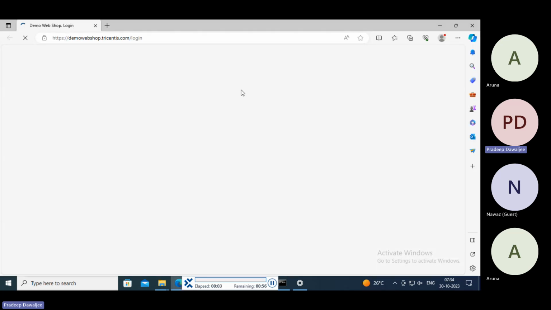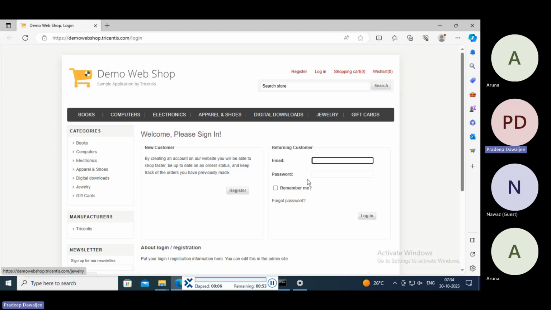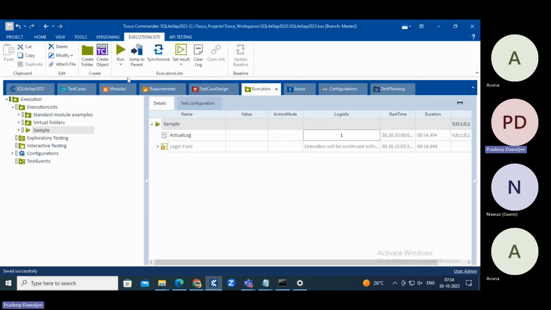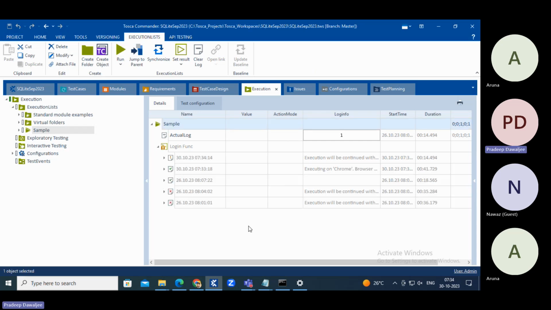Opening this Edge and then performing all these options here, right? Again in Edge, I just don't want to execute this. So if you see, it is now opening Edge and performing those actions. And here, if you see, the logs would also be there, right?